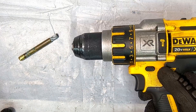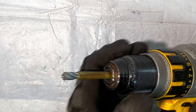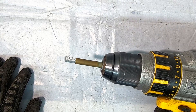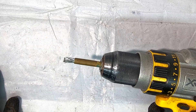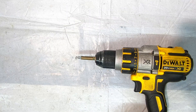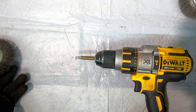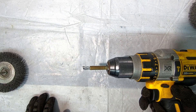You can chuck it up in your drill and you're ready to go. Just chuck it up in your drill motor and you're ready to use your small wire brush. It's definitely a lot better than trying to use one of these or one of these to get into tight places. That's what I do.